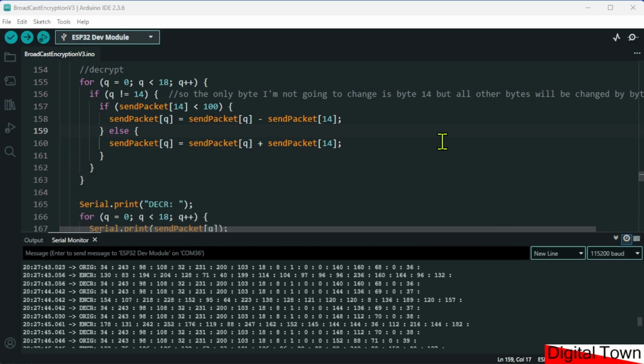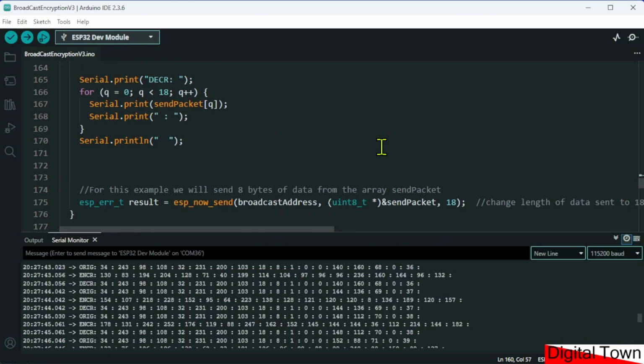Now, of course, this is very, very simple encryption. If you wanted to make it even more complicated, what you might do is that if the value is less than a certain value, you might subtract the value of that byte plus 10. Going in the other direction, you might do the value plus 14 or minus 17, just add another value in.